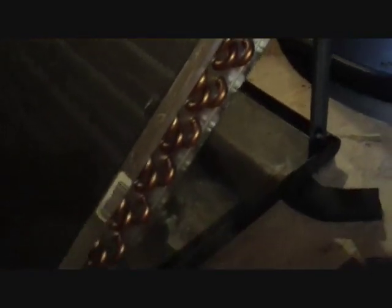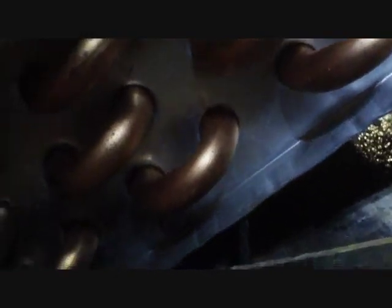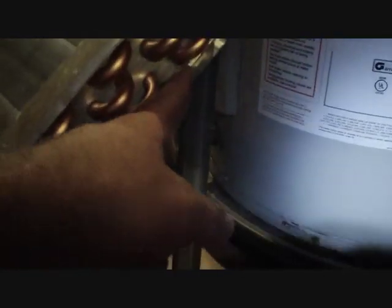I've reassembled our Carrier coil here. The new evaporator is a slant coil — people who work on Carrier will be familiar with that. It mounts one time down in this area here with a screw, and the same thing on the other side. You have these mounting legs here that clip on the drain pan on the coil to hold it up, and there's another one on the other side, as well as a screw on the other side that screws up into the top of the air handler — all that stuff helps keep it in place.